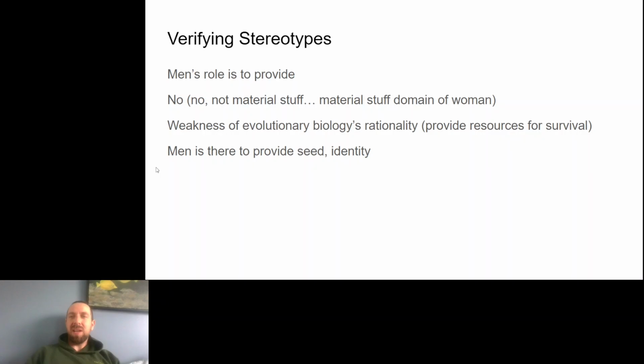Like, oh, back in the day, the men came back from hunting and provided food for the woman, so because of that, the women are attracted to resources from men, for survival reasons. But then again, I'll break that down a lot more some other time, but that just doesn't make sense at all. Evolutionary biology for those things, it's just explaining away things.